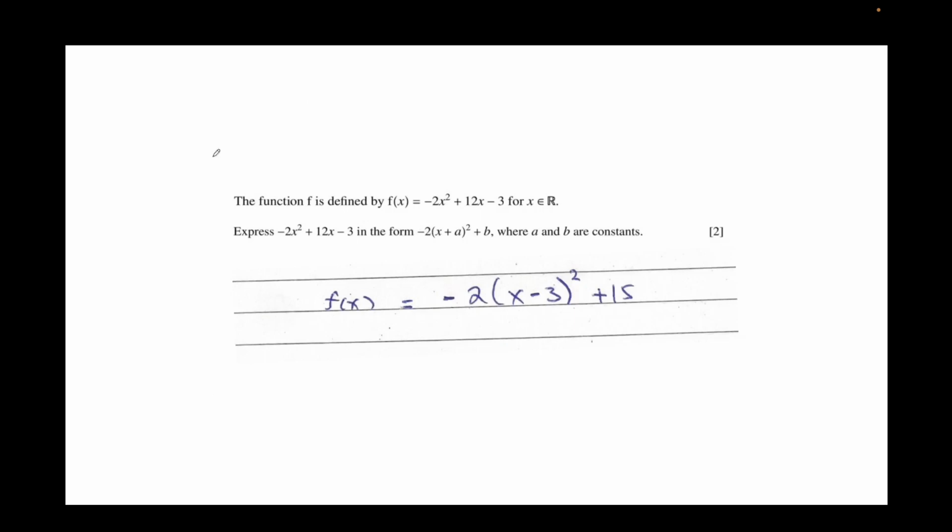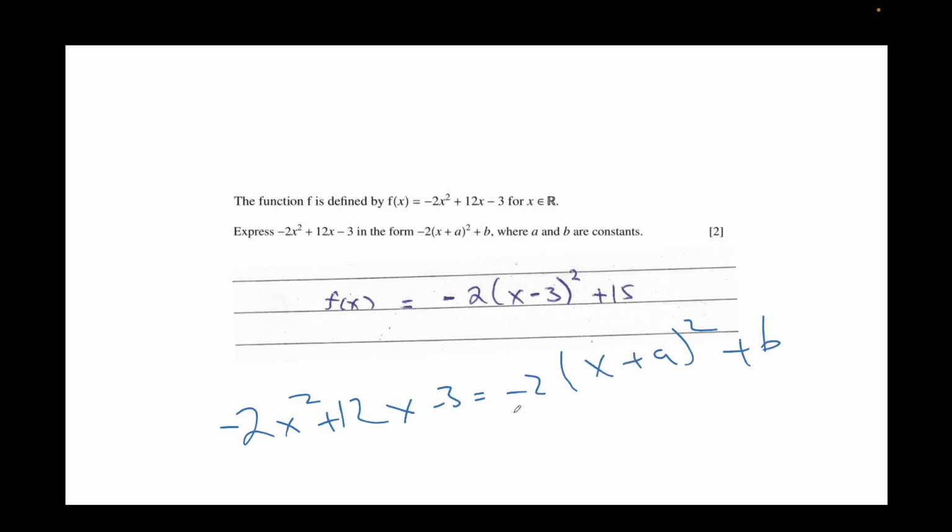So my point is this. When you're dealing with this question, negative 2x squared plus 12x minus 3 equals negative 2, that's what it really means, expressing it in this form. You do realize it's going to be the same thing as making these two equal to each other. They have to be equal because you're not changing what's being written. It's just expressing in the same form. So my point is, do you get that x plus a squared? Let me write this out more clearly. Negative 2 bracket x plus a squared plus b.